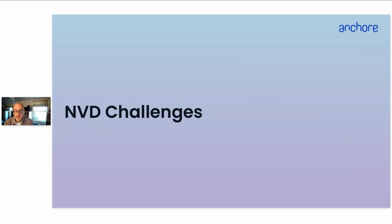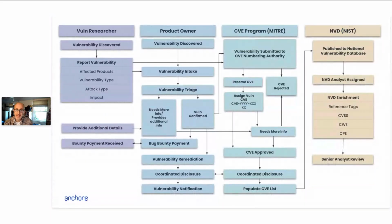However, the big issue which has come up over the past few months was that back in February, NVD, who provide the National Vulnerability Database, started to have some issues. So just to position where they sit in this ecosystem, because this can be very confusing, as this diagram hints at the complexity of this. NVD tend to sit at the very end of a chain of quite a complex sequence of processes.